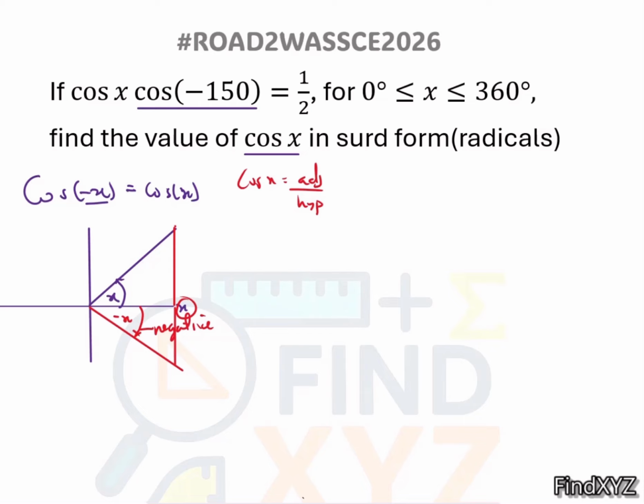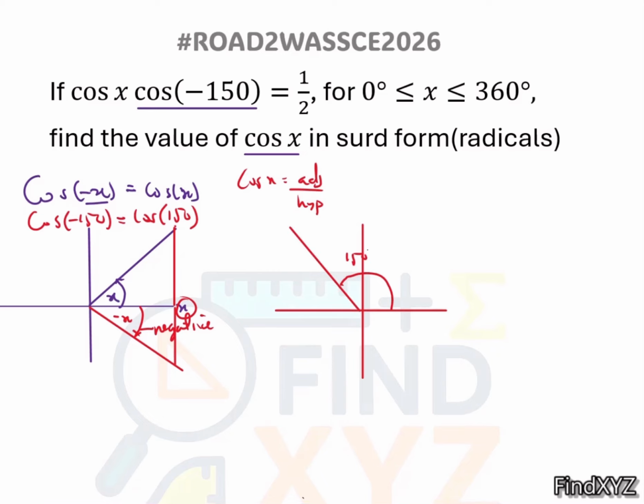So from this, we can say that cos of negative 150 is the same as cos of 150. Let's move in an anti-clockwise direction 150. So this is 150 degrees. In each quadrant, the angle measure is 90 degrees. So if this is 90 degrees, what will be the remaining angle? That will give us 60 degrees. Then what is the reference angle? 90 minus 60, since each quadrant is 90, that will leave us with 30. So instead of working with 150, we can work with cos of 30 degrees.